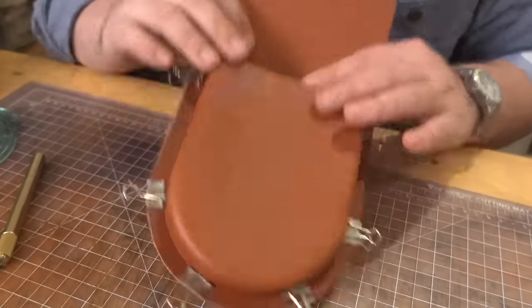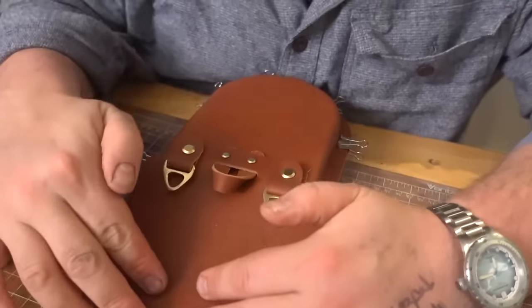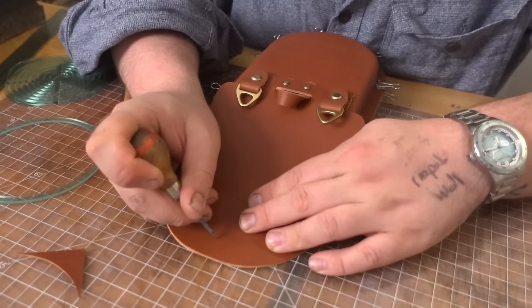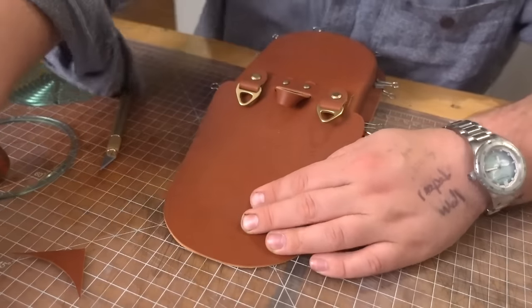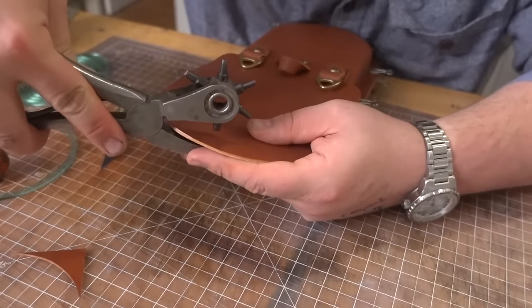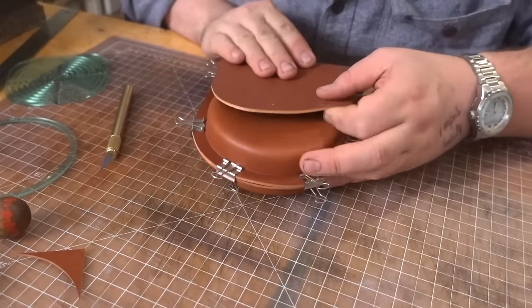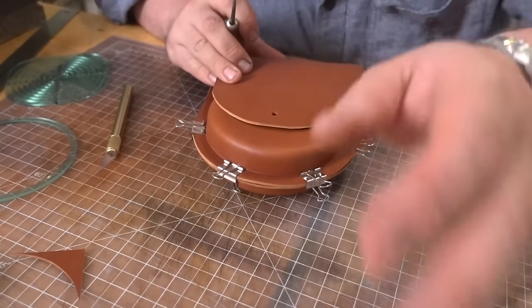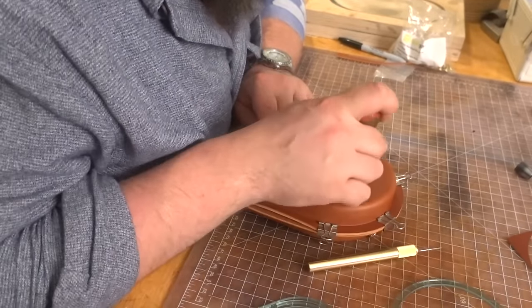Now we've taken all this - I'm going to line this up with six inches, we want to center this. So now we need a center punch mark and line for our Locks closure. It's going to go right there. I'm going to punch a hole for it. And all we needed this to do was so that when we close this - now we can take an awl, make sure it's centered, and make our mark here.